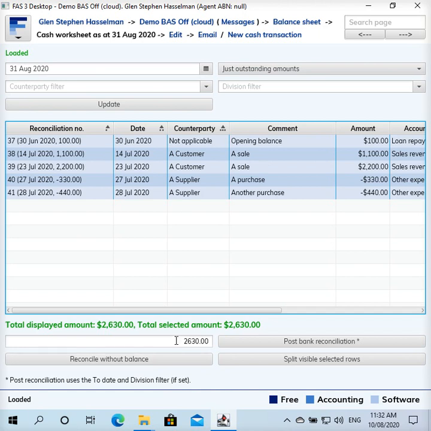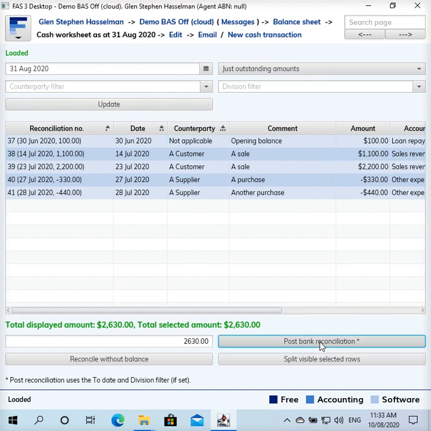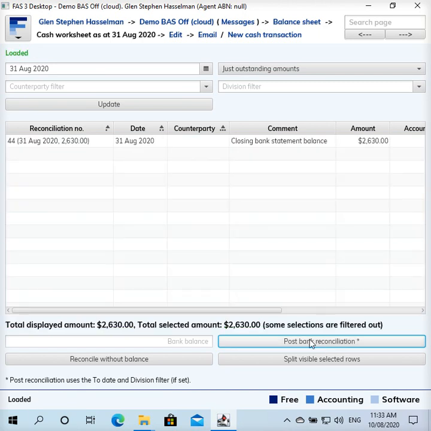Anyway, we'll select all the transactions, put in the balance of the bank statement amount, which is the 31st of July statement amount. We're accidentally looking at the 31st of August cash worksheet, but didn't notice that, and click post bank reconciliation.